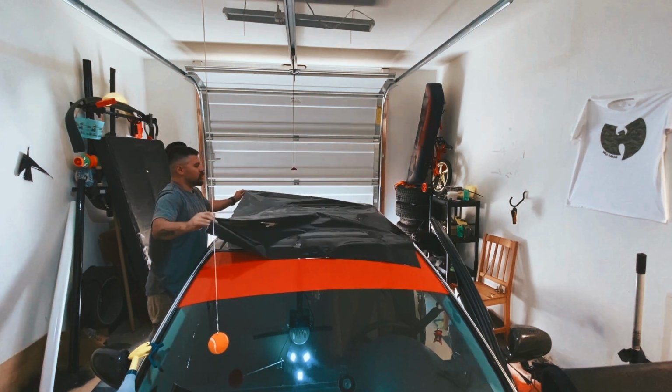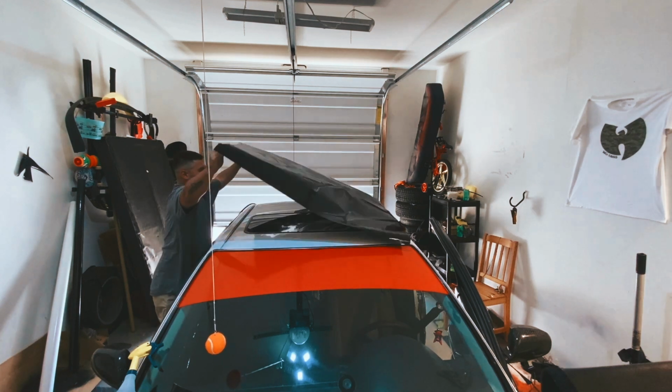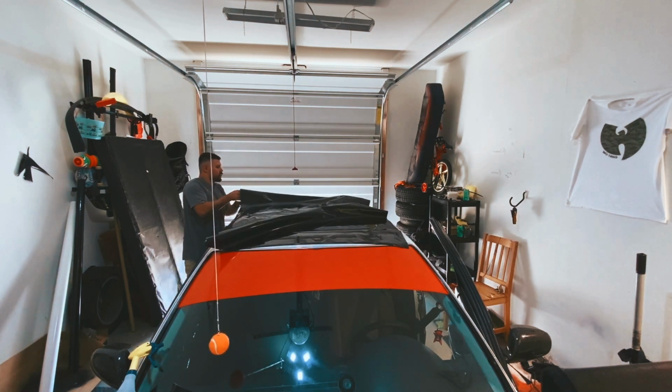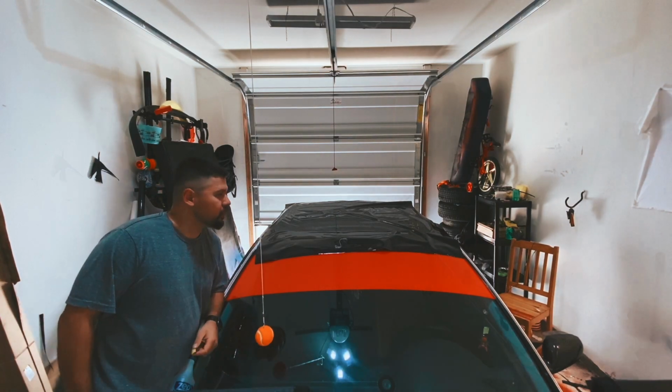Session. Watch as Canongang tries to apply the vinyl to the roof. Looks like it wasn't going as planned.